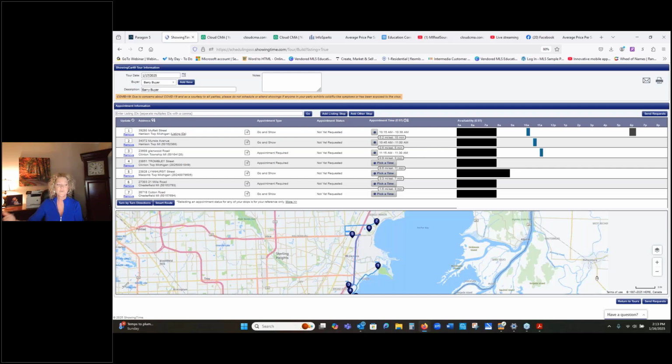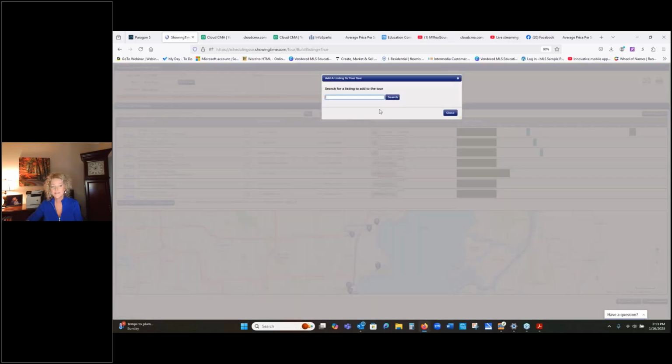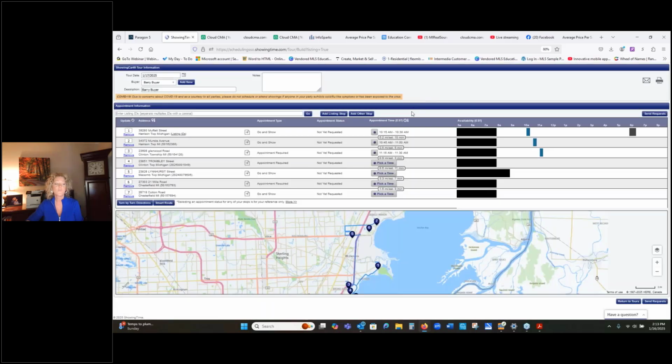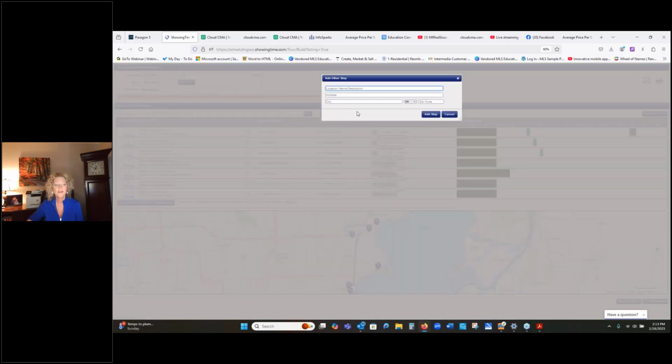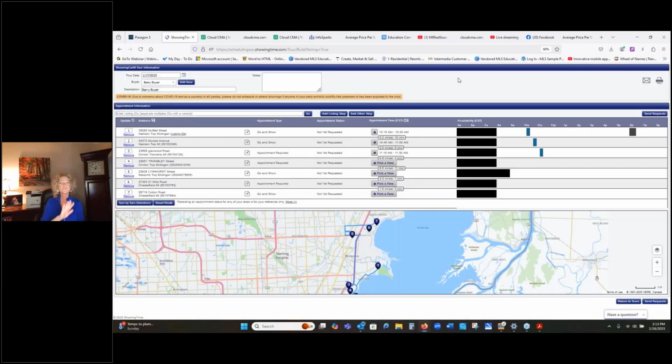But it allows you to send those over so that right on their phone they can navigate from listing to listing. The other thing is I seem to always be running out the door with my printout in hand, right? And they call and they say, great news, Colleen, we found one more property. So you can always go in and add additional listings on the fly too. If Wynn is working with that reload buyer, maybe she wants to also add in a restaurant in between stop 3 and 4. She can actually put the address in there so it's part of their driving directions. So just so much you can do right from the Collab Center.